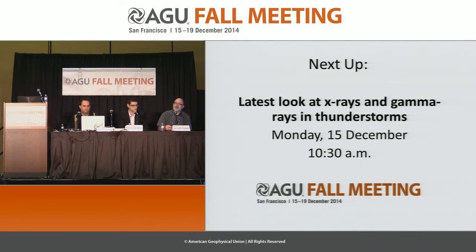Normally, you expect to see radiation produced like this in vacuum. So you see lots of gamma rays being made in outer space by exploding stars and black holes and things. So it's really a surprise to get such high energy radiation from a thunderstorm. In terms of the brightness, we know that at the source there's about 10 to the 17, so one with 17 zeros behind it, high energy electrons being produced over a period of tens of microseconds to hundreds of microseconds. So it's a very short, bright burst of very high energy electrons that then make the gamma rays.